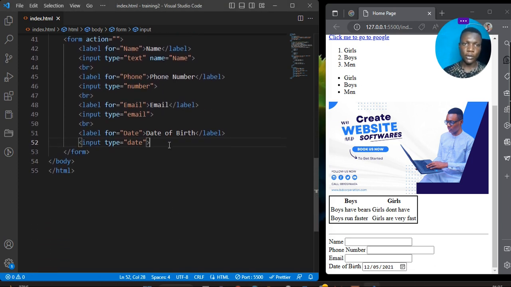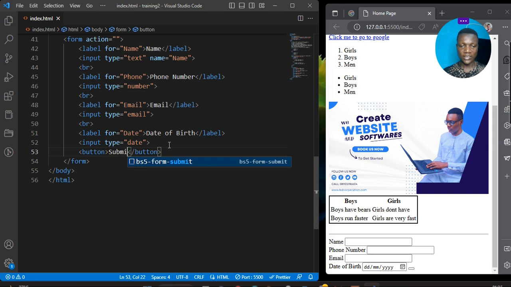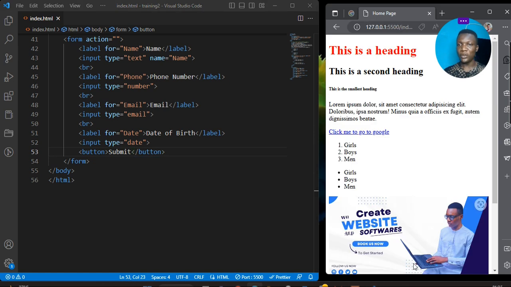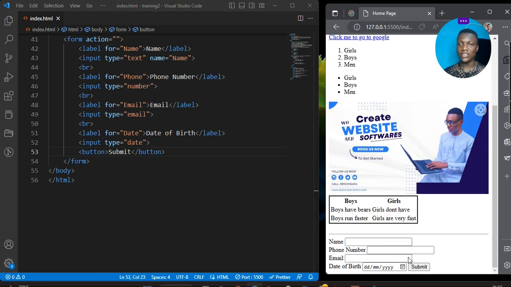So some people will come here when they are done with the form and they want to receive the input of the user from the form. They can just type button and they will say submit. Now, this is very wrong. Even though if I click this, it refreshes, it is very wrong.